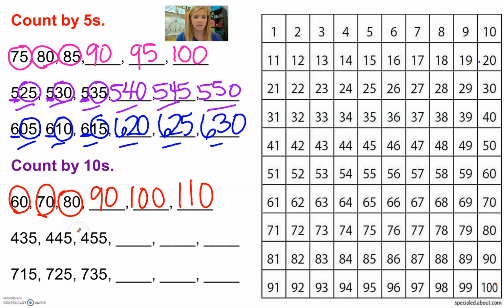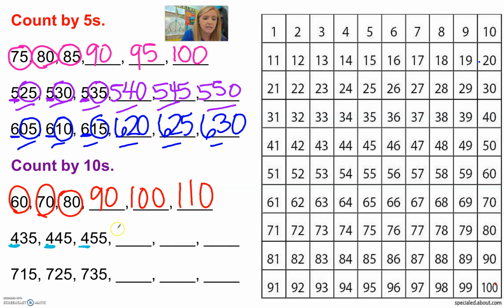This is a 3-digit number. So like before, we're going to start with our hundreds place. All right, so let me get my pen. And here we go. So we're going to start with our hundreds. 400, 400, 400. I automatically noticed straight from the beginning that my hundreds place is not changing. The hundreds are staying at 4 every single time.